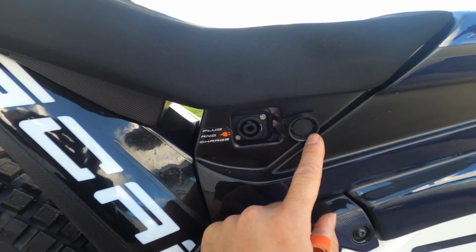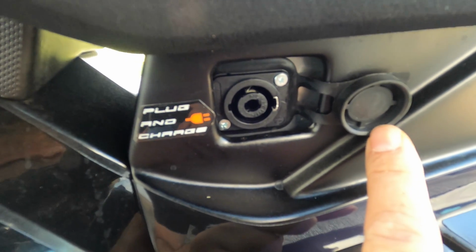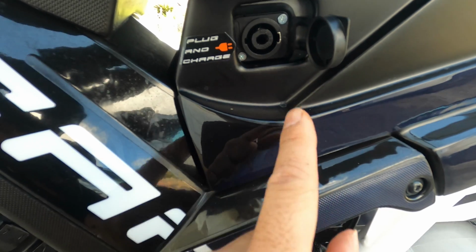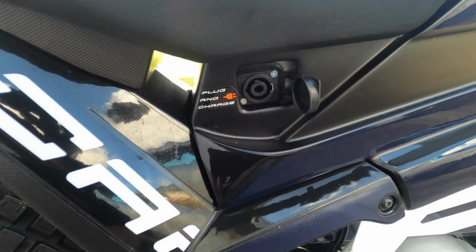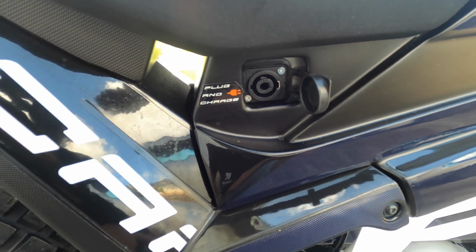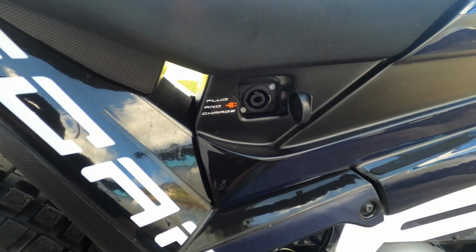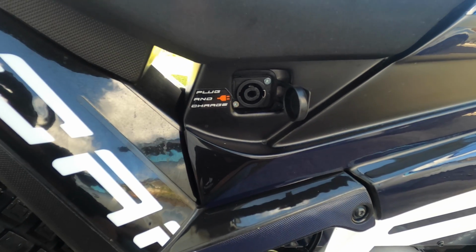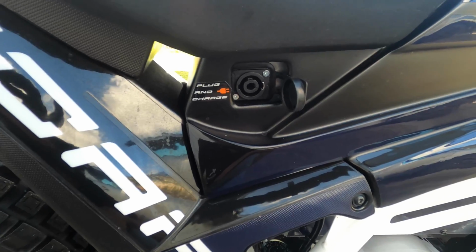So let's start here. This is the port for the plug-in. I think I went over it in the walk around video. This is for the charger. It's the same charger for all the models, so if you have two bikes, one charger, you can just keep one on the side. It comes with a 15 amp charger, so that will give you about 80% in about 2.5 hours, and for a full charge it will give you all the way back up to 100% in about 4 hours. It is 110, so you can plug it into any regular wall socket.